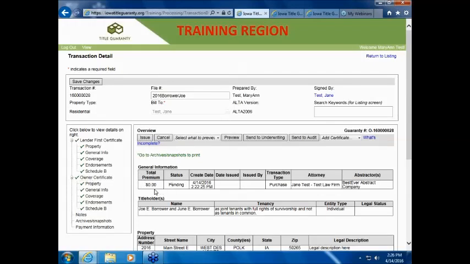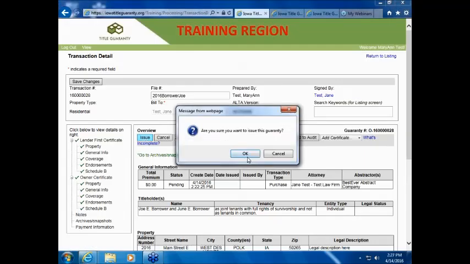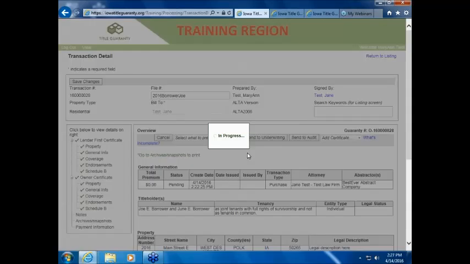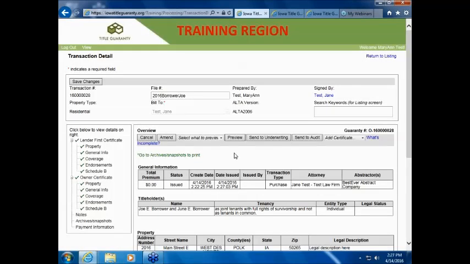Again, it's pending, 0 premium due, same actions, and if I were actually issuing this, I would preview it first and then issue. So we'll go ahead and issue it. All right, so now it's issued as well. So we're ready to send it off to the lender.